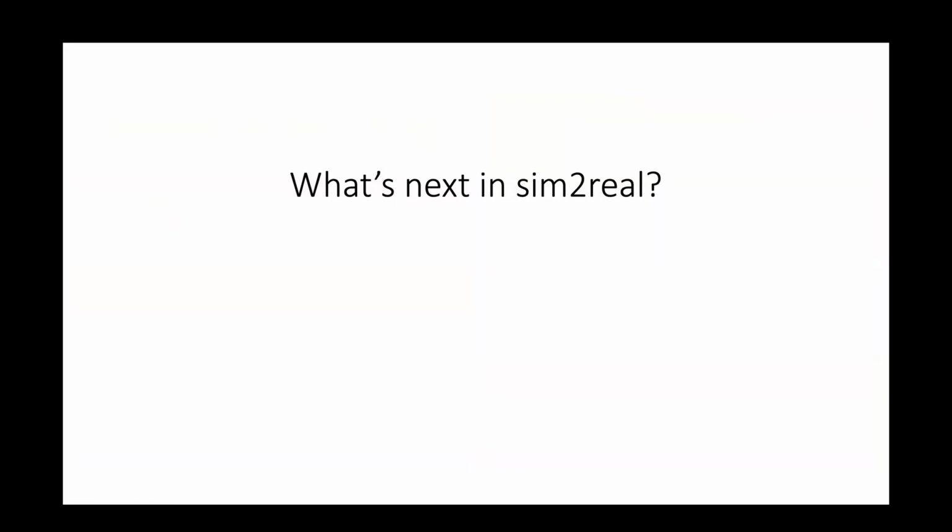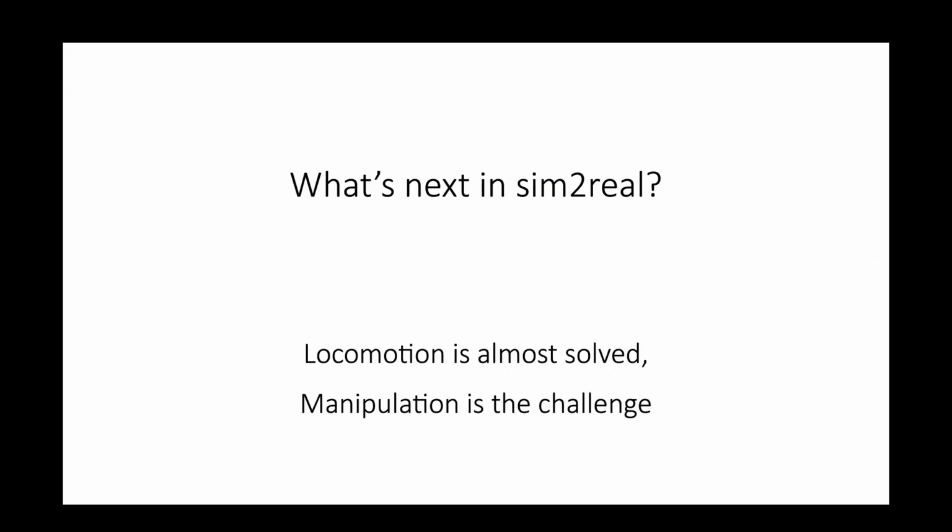So now the question is, I want to focus on what is next. So far, if you're working on mobility, locomotion, and I'm seeing a lot of papers coming up in this area for Sim2Real, locomotion and mobility from simulation, I would say, is almost a solved problem. It already works really well across industries and across academia. So what is next? Of course, the next big problem is manipulation, right? I would say locomotion is almost solved. Manipulation is the main challenge.